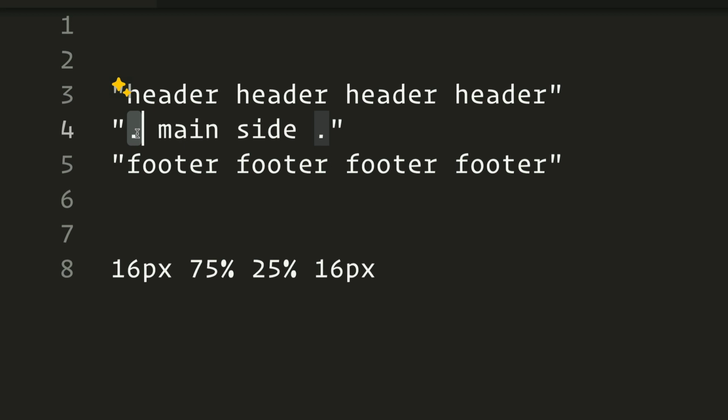There's no content assigned to it, but it is 16 pixels wide. Then we have our main content, which is 75%, our sidebar, which is 25%. And then we have, again, another empty column that is going to be 16 pixels wide. This is why we have little gutters on the side. And then our footer behaves exactly like header. So all 4 of these columns map to these sizes.